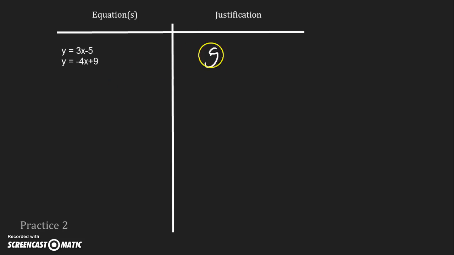I'm going to do this all in white, so these are given to us. So step 1 is to solve for one of the variables. Well, they're both solved for already, so step 1 is already complete. We can go ahead to step 2, and we're just going to set equal.